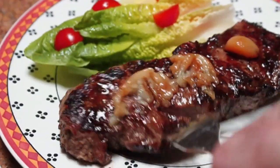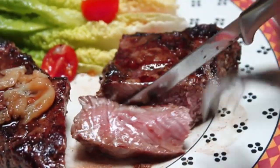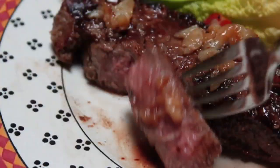Which, by the way, I'm blocking the shot. So I switched to this angle. And then, yes, I was still kind of blocking the shot. And then finally, I got the angle right.